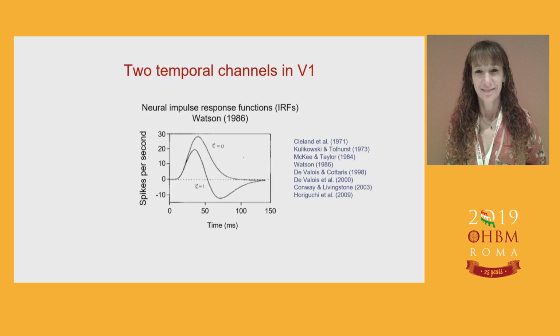To model the V1 responses, we leaned on a large neuroscientific literature that suggests that in early visual cortex, there might be 2 temporal channels. One channel is a sustained channel, and this can be modeled with a neural impulse response function, or IRF, and it has a monophasic IRF that's shown here in blue. The second channel is a transient channel, and it is characterized by a biphasic impulse response function that functions very much like a derivative, so it codes changes in visual stimuli. However, when the stimulus is longer than the duration of the IRF, which is pretty short, about 100 milliseconds, it predicts no neural response.